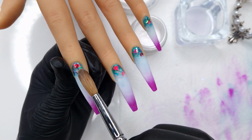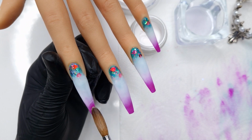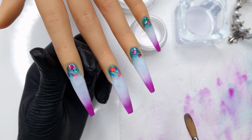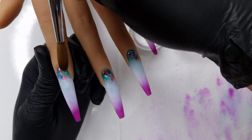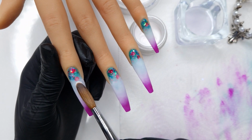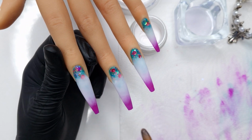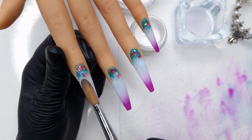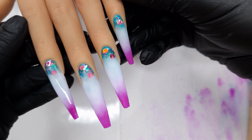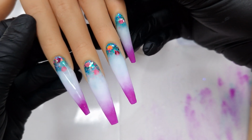But because we were down at that cuticle area, I didn't want to end up adding too much product and ending up with a too bulky nail or too bulky cuticle area. You've got to try and keep everything quite thin when you are encapsulating anything down at that cuticle zone. But this silk acrylic here did make this a lot easier than I think it would have been using a brighter acrylic.